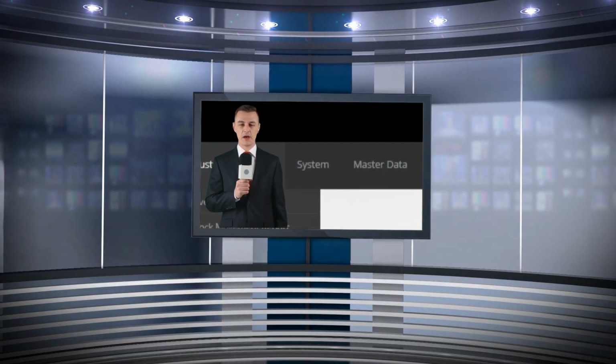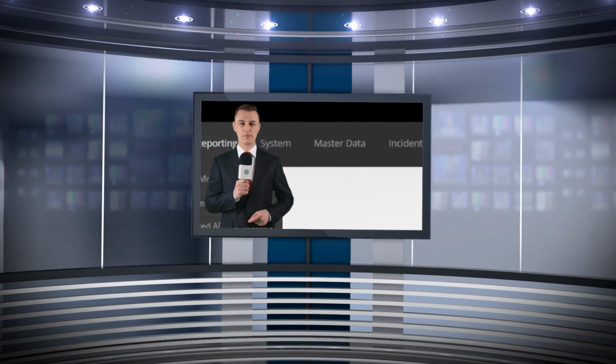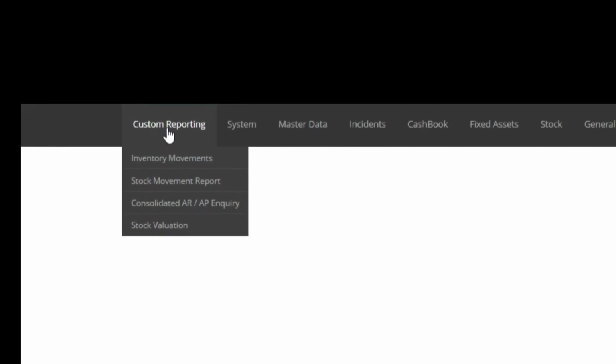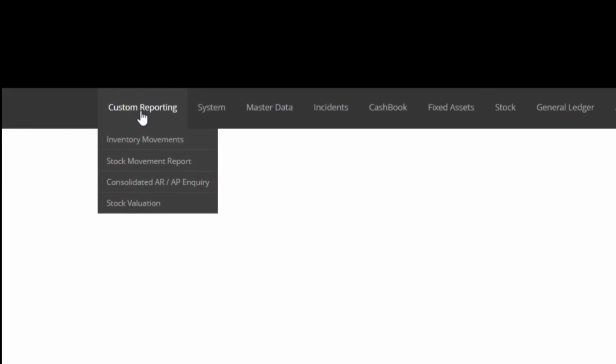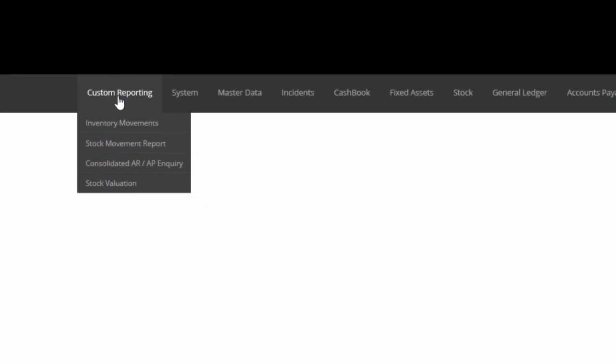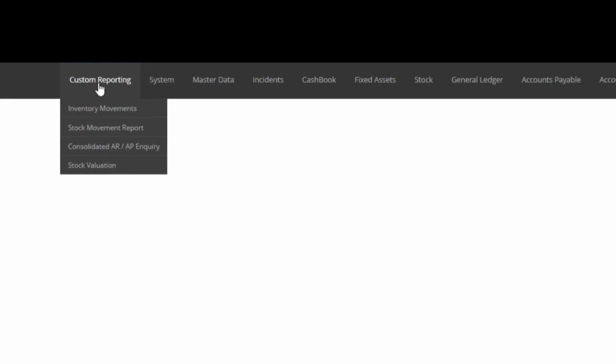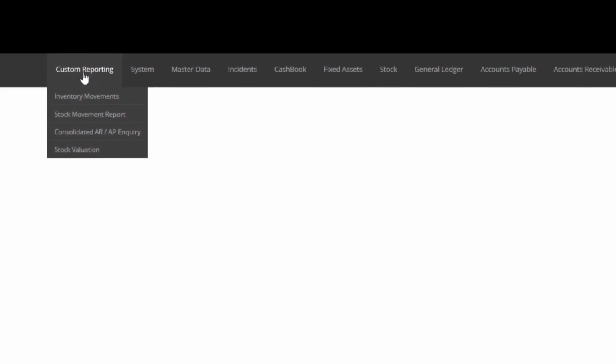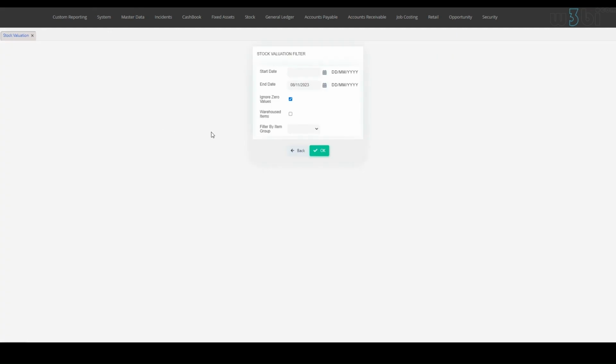Now let's take this a step further. Notice the custom reporting menu item above. BI in a Box provides future releases and new widgets based on client needs. These will become visible here for the administrator to then position access through your company menu structure and your user security. This will cater for any new reports over and above the already 600 or more widgets shipped in the box. As an example, we created a custom stock valuation widget.